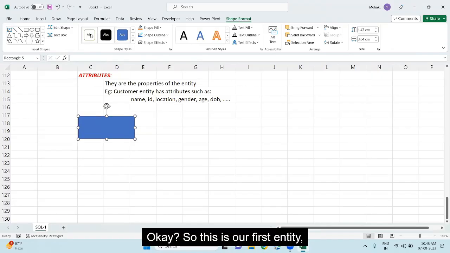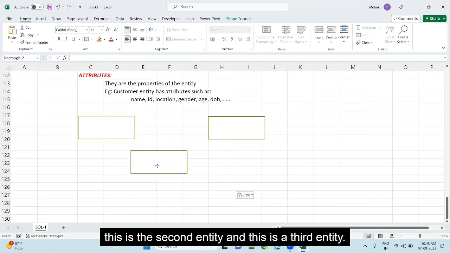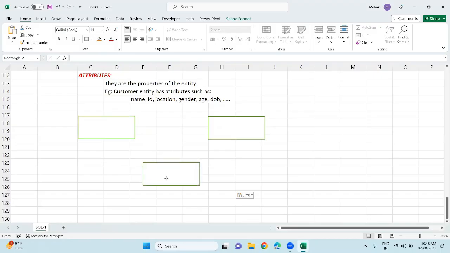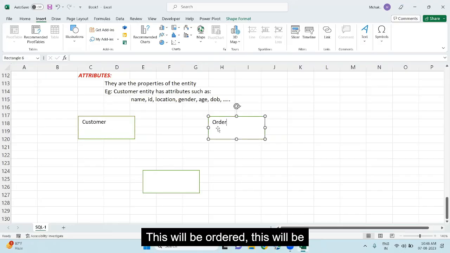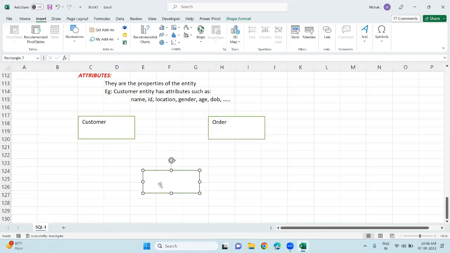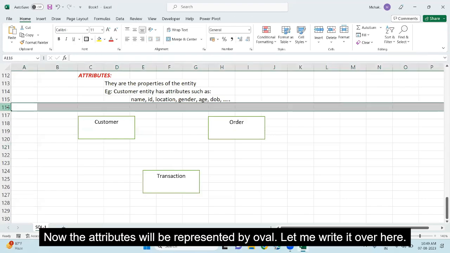Okay, so this is the first entity. This is the second entity. And this is the third entity. Let's call it customer. This will be order. This will be transaction. Now the attributes will be represented by oval.